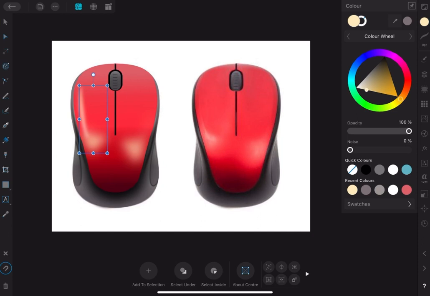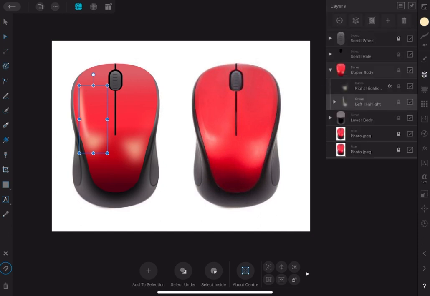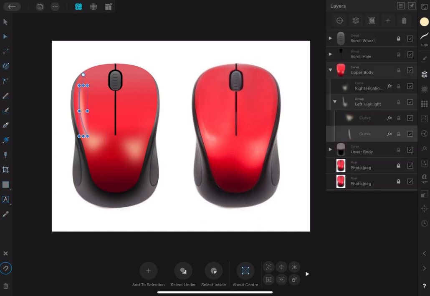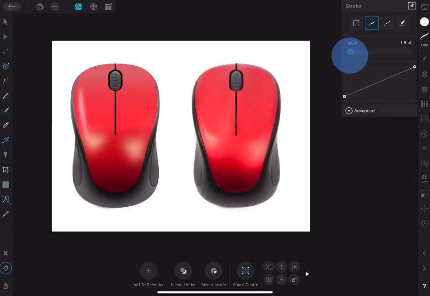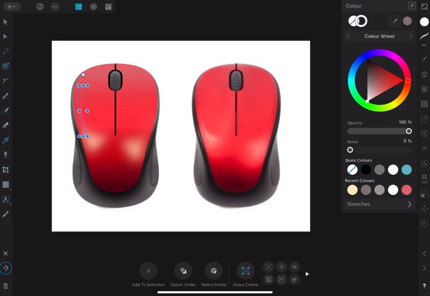But the line around the left button area, I think, should remain white. And then we should reduce the thickness to make it look like the original.